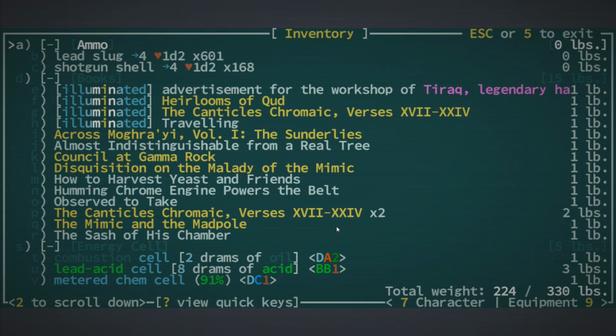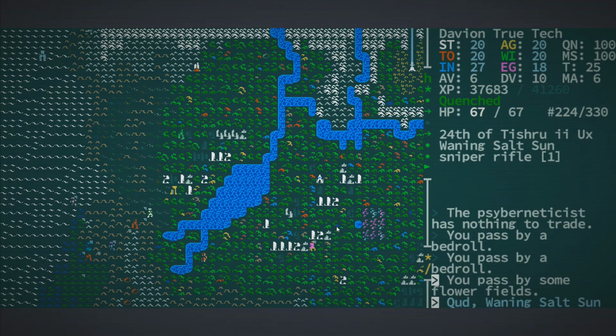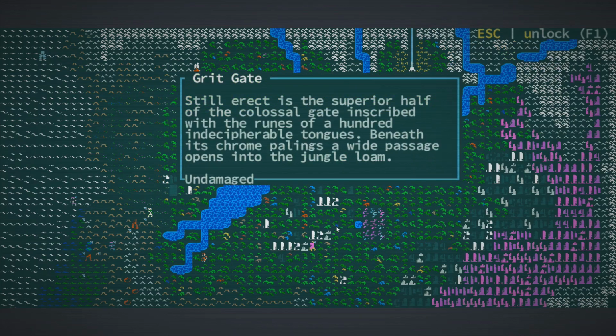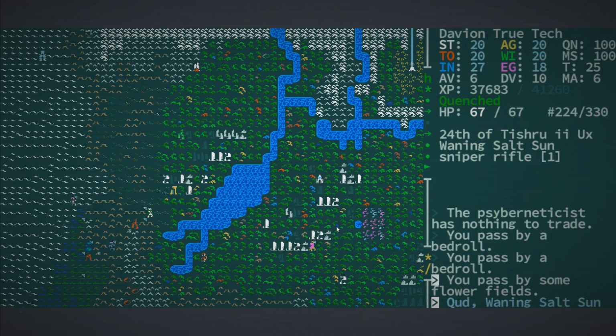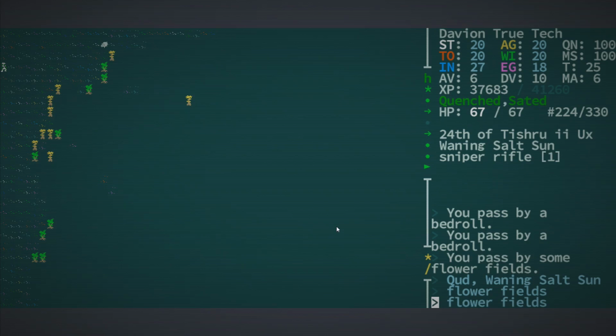Now, something I want to look out for. I've only got 601 sled slugs. Okay, never mind. I thought I might be running out of ammo, but we've got tons of ammo, so I'm not going to worry about that. I think for this episode, the plan was to rummage through the flower fields until we get to Grit Gate. I might go through a jungle too, perhaps, on the way there, so we'll see what the plan will be.